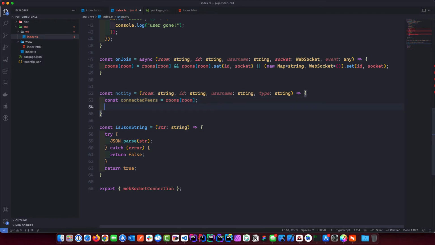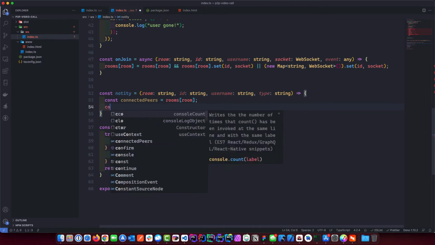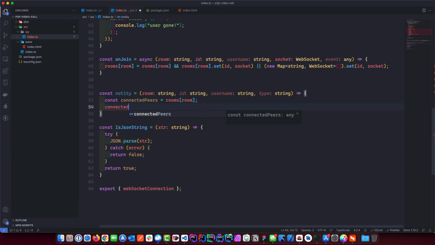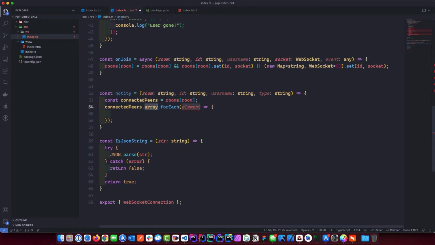Then we loop through this room with forEach to find this person, and we will need to get the socket.